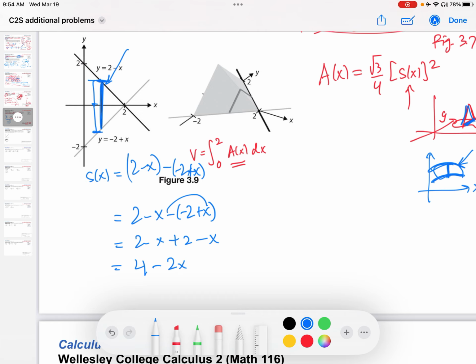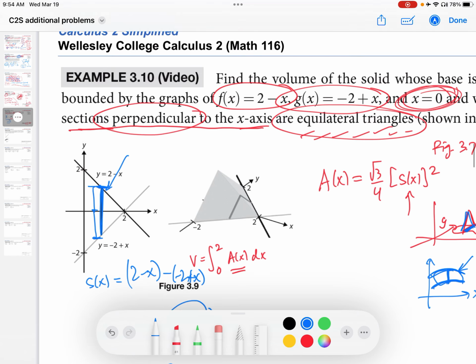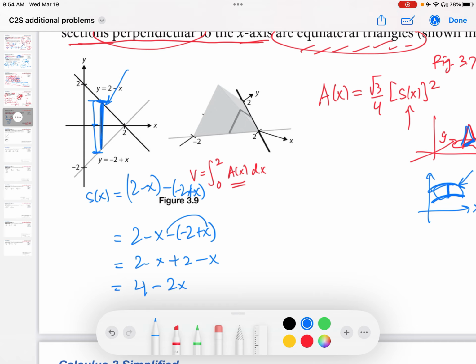Okay, so I've gotten the height of my rectangle. At this point, it's always good to check that things are making sense. If I'm looking at this height of my rectangle, I would like to verify that I've done all my math correctly. Because one thing you might wonder is, well, should I have subtracted? Maybe I should have added, right? Here's a way you can check your work.